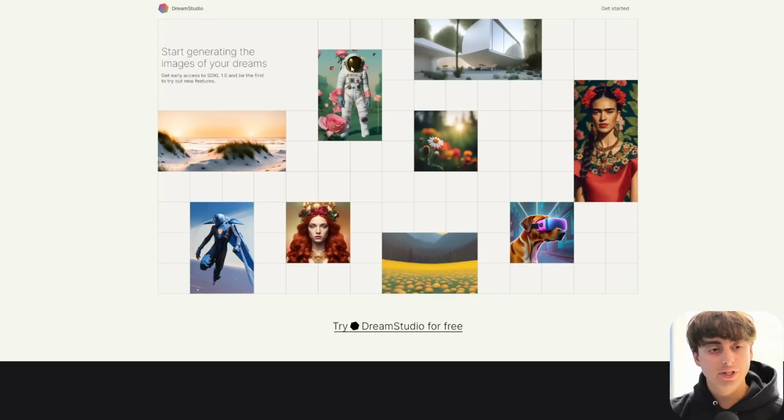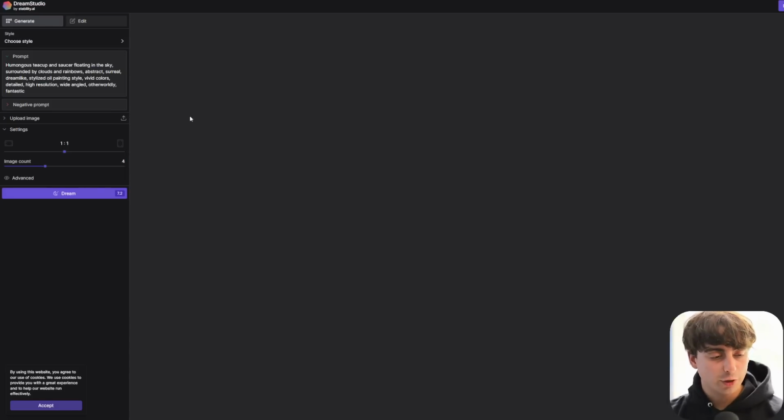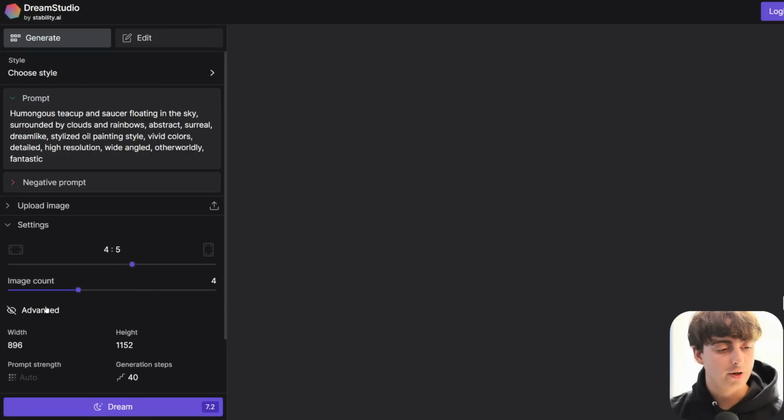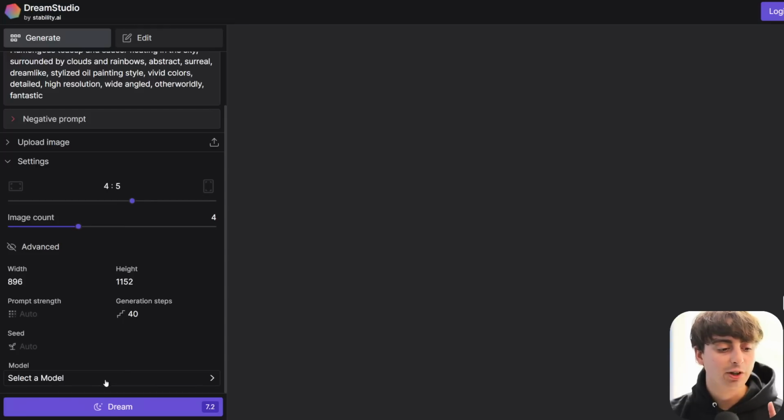So you can also use this thing on Dream Studio, which is their more advanced generator. In Dream Studio, they have multiple models. It's a little bit more in-depth and advanced than Clip Drop. You can do all the way up to 10 images at once, but you do have to pay for this. You can try it for free though. So yeah, this is just another area you can use it, but there's a little bit more advanced stuff going on, and this is more for the deeper user of this and someone who actually has a little bit of money to spend on it.